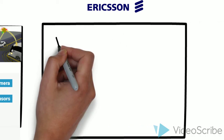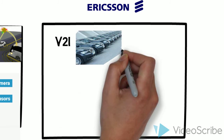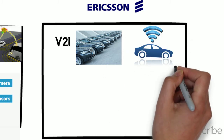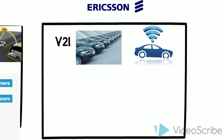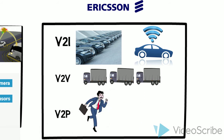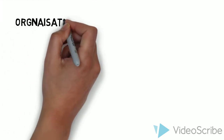For Ericsson, they are focusing on V2I in fleet management, infotainment, and remote management. Still with V2I, between car and cloud, to exchange information about traffic, weather, and others. Second is platooning, which is the arrangement of trucks in the same lane using V2V sensor integration between cars. And last is V2P, between pedestrians and vehicles, using LTE smartphones to prevent accidents due to limitation of visibility.